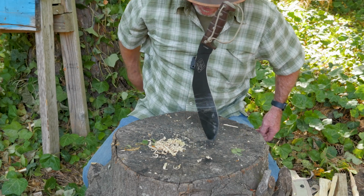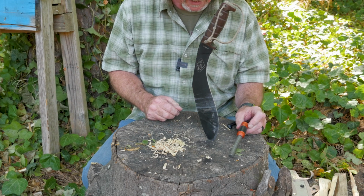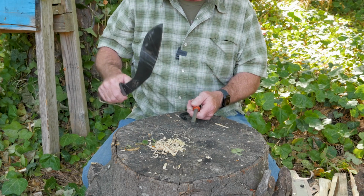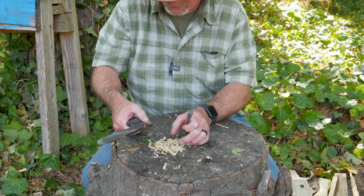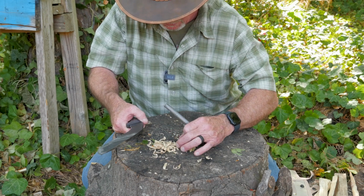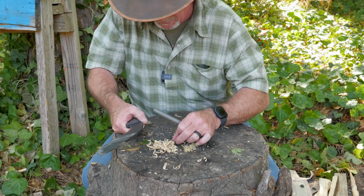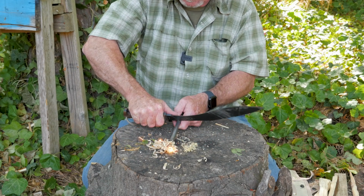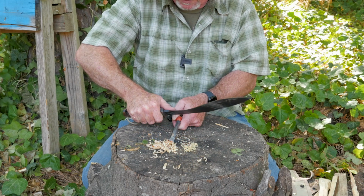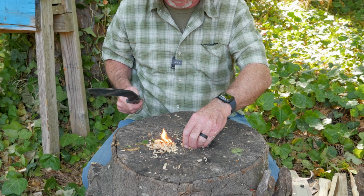I've got my good old faithful Exotech Fire Rod XL, and let's just see if we can get us a fire started with it. And I'm sure we can with the fat wood, but I'm going to try to direct these sparks over here towards the regular wood first, because it's kind of dry. Hadn't rained here in a few days. So let's see if we can get us something going there. Oh man, this thing throws. Oh, look at that. There we go. Didn't even need the fat wood. This thing absolutely strikes a ferro rod.